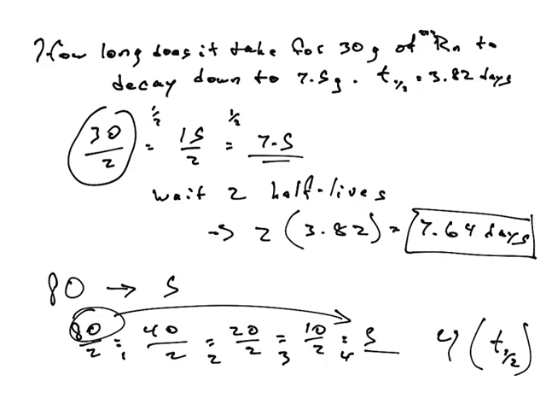So this is a nice trick to do the calculation very quickly. But it only works if it's a nice, even half multiple thing. If I went from 30, and I said, how long will it take to get down to 5? Does this work? Well, let's see. 30 divided by 2 is 15. 15 divided by 2 is 7.5. 7.5 divided by 2 is 3.75. Uh-oh. It didn't get to 5. So I can't do this trick to figure out how many half-lives do I wait to go from 30 to 5.